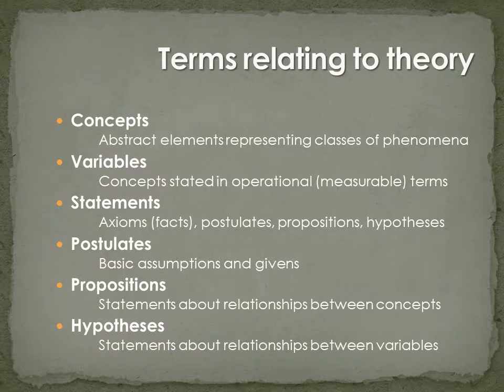A few words that are worth maintaining when we get into the discussion down the road a little bit here, and that is the distinction between concepts and variables is important. The concepts are the more abstract definitions of the terms. They are the classes of behavioral or observable phenomena that we deal with, and they are necessarily defined at a fairly abstract level. The variables, on the other hand, are those concepts translated into operations or measurements. When we speak of a variable, we are implicitly talking about something that we can, in fact, measure, and that presumably does vary. So we want to be sure we have that distinction in mind.